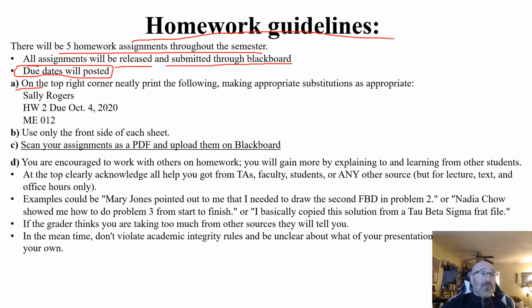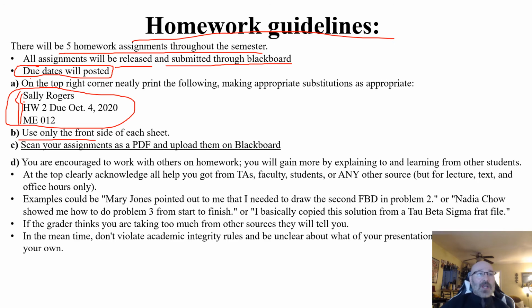So on the top, it's going to be important. What homework is it? What class is this? What was the due date? Your name? All that information. A lot of this was a little bit more crucial when you're handing in hard copies. Now that you're on Blackboard, I do see a lot of that information as you submit it, but still stay in this habit here of writing this out on each sheet of paper for your homeworks.